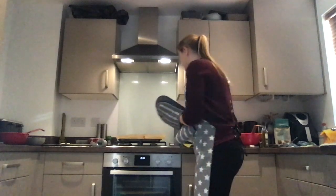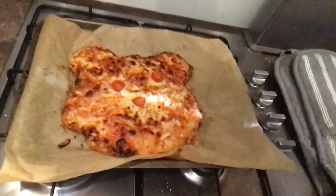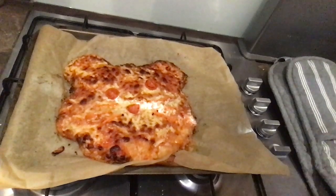Remember that the baking tray and your pizza will be very very hot, so your adult is the only one who should be touching it at this point. Wait a few minutes — three to five minutes — to make sure it's really cooled down, then your adult can help you transfer your pizza onto a plate and you can get eating, the most exciting bit! Here is what my mouse looks like all cooked and ready to eat. Its eyes have gone a little bit wonky, but I still think that's a mighty good, mighty cheesy mouse. Thank you so much for cooking with Miss Whiteford — enjoy creating and eating your mouse pizza!